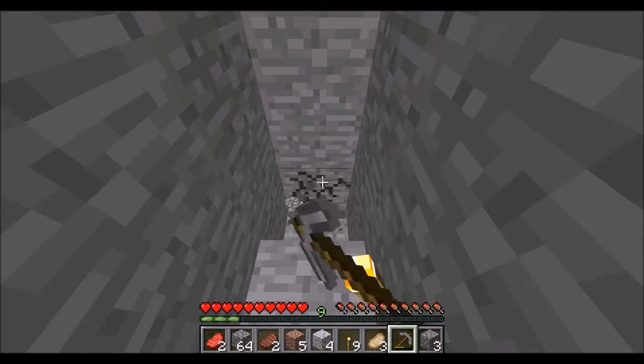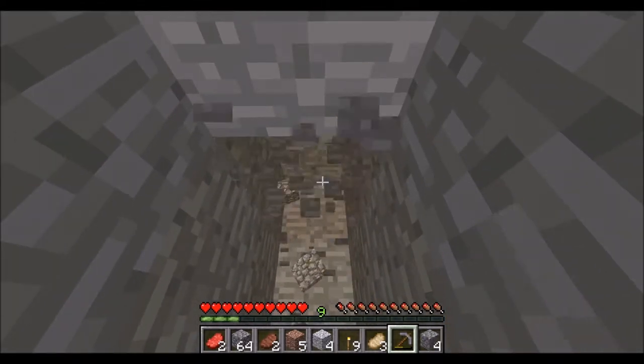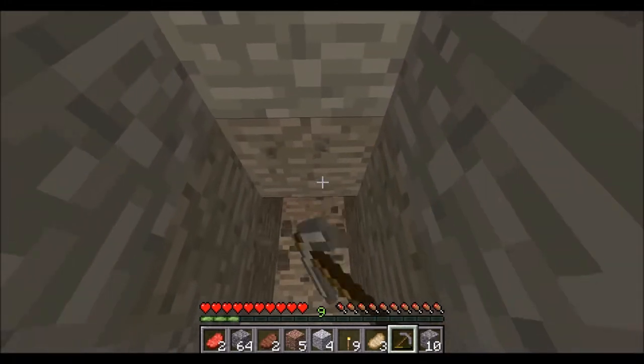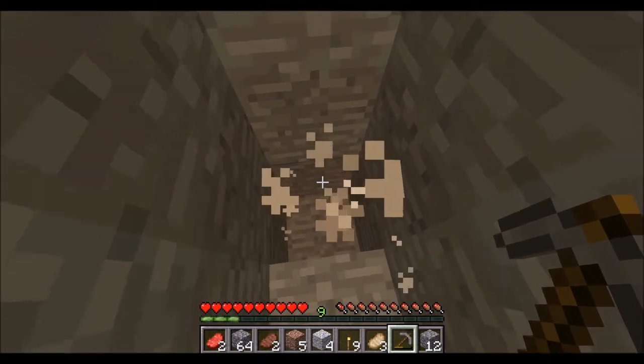Level 14 through 12 is the most common level for diamonds to spawn at. So that is where we are making our thing. How deep down? What? What is that?